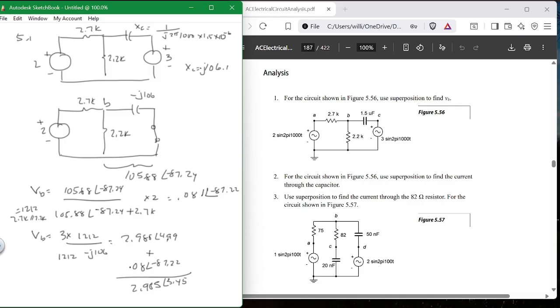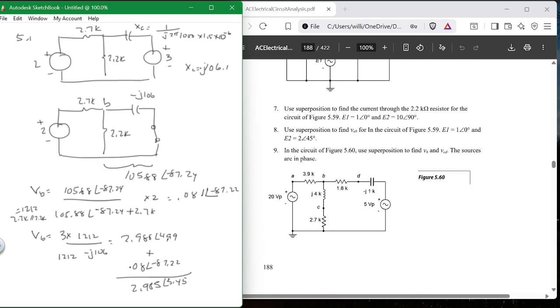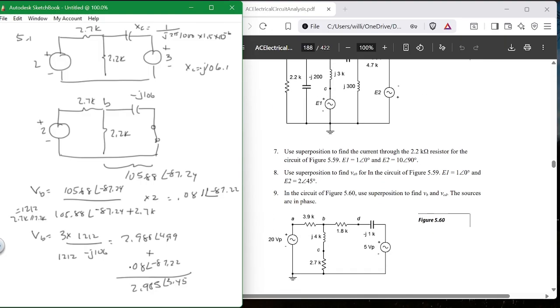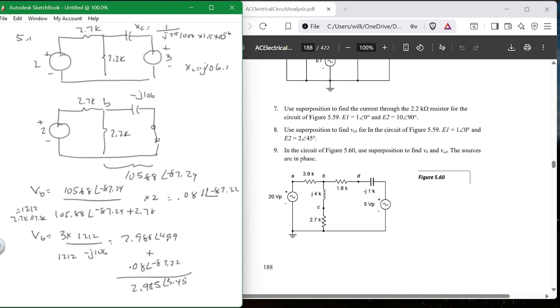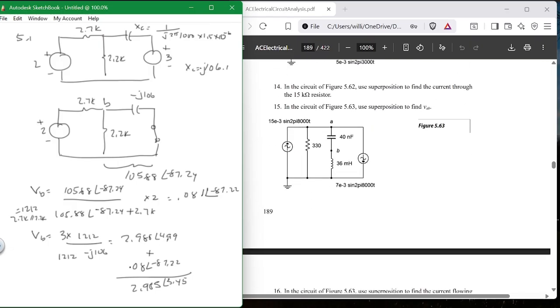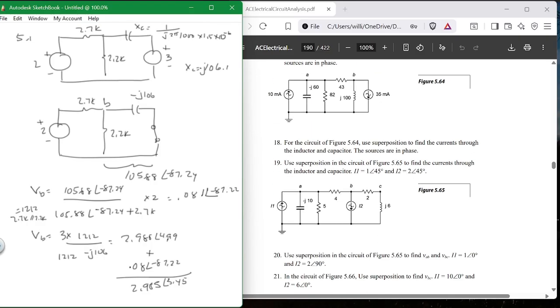These are terrible problems, okay? But doable, all right? I hate them. Do not like them. Right, there is number 7. Again, please do not worry about these because they're not going to be questions that you're going to have to answer. He goes way, way, way overboard with these questions, okay?